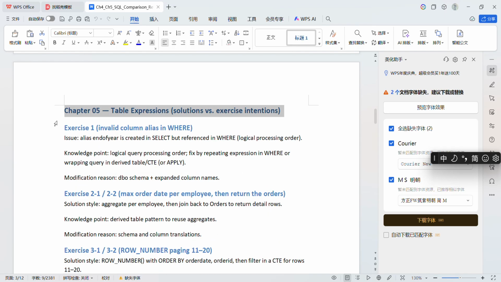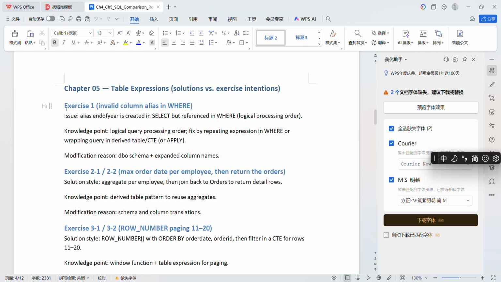Okay, let's start chapter 5. Table expression solutions. The key point: column aliases in exercise 1, evaluating the column alias in WHERE. Okay, let's open.